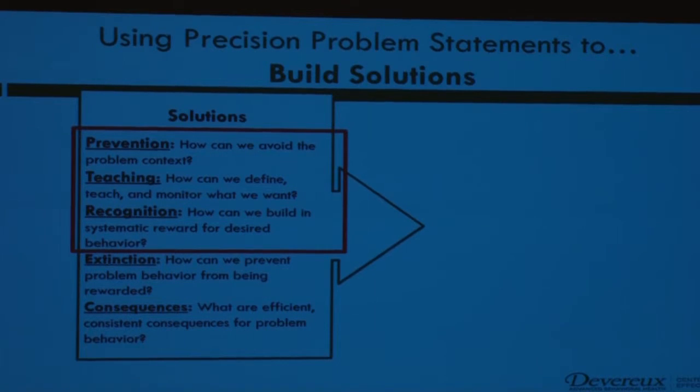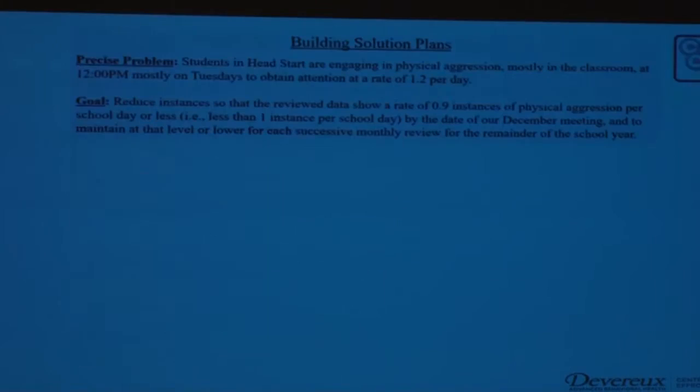So oftentimes we try to focus on prevention strategies, what we can teach our students, especially at the preschool level with students 3 to 5. Oftentimes they don't know what they're supposed to be doing, and that's why they're doing the wrong thing. So teaching is a big thing for us. Preschool students also love attention, so we really try to hover in that reinforcement by providing them with attention and recognition for doing the stuff that we want to see them do.